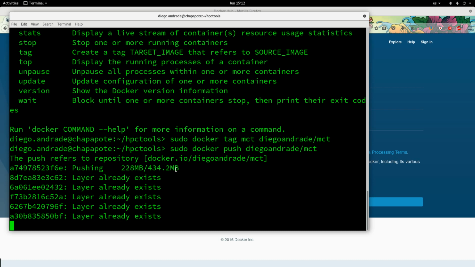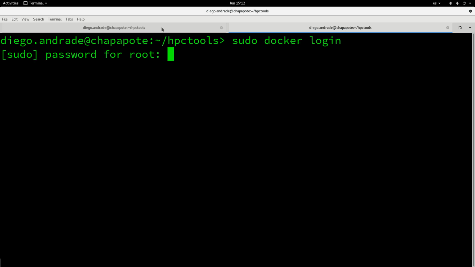It's uploading a lot of information because the size of this image is 400 megabytes, and this information is sent to the Docker Hub. Okay, it will take some time to upload, but now if I want to use this software from any other location, I can log in to Docker using my own account.